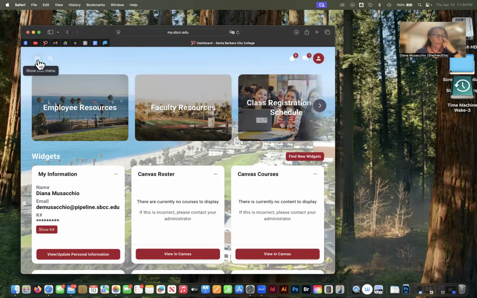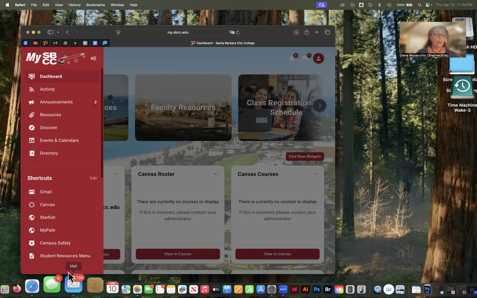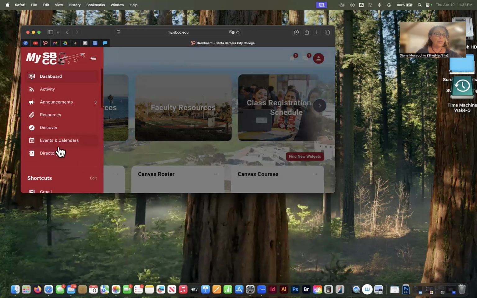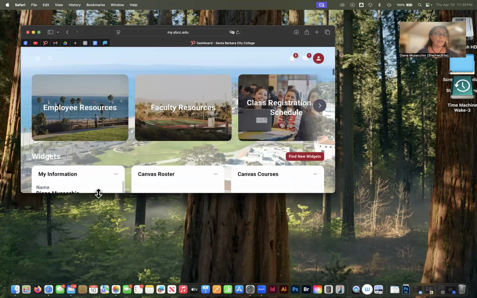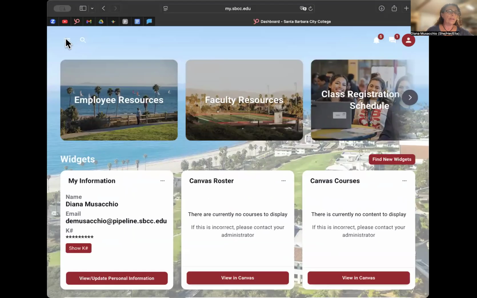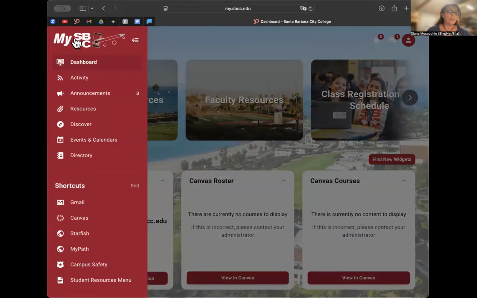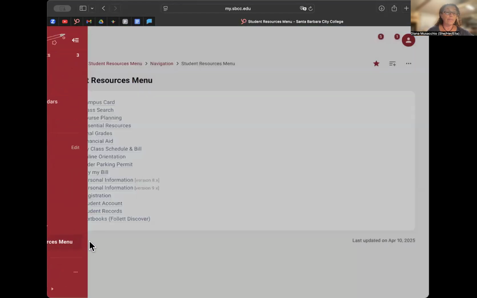All right, so once you do open it, or if you already had it open, then head down. The first section has some links that are interesting. There's a line, and then there's a shortcut set of links. We're going to go to the bottom of that one, to the Student Resources menu. Now, if your window is smaller, then you might need to drag up until you get to it. I'm going to make it a little bigger again this time and share just that window so it's easier for you to see. I'm going to click on the three little hamburger lines, drag down to Student Resources menu, and click on that.